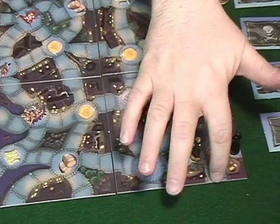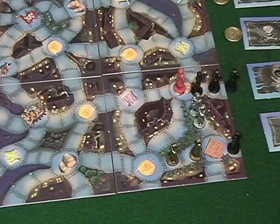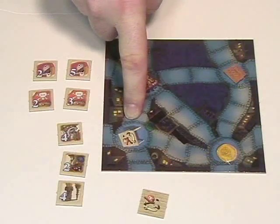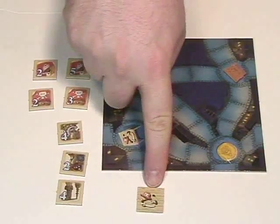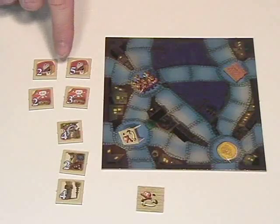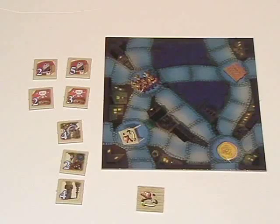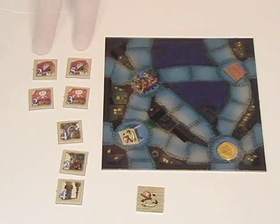And yes, you do pay in pirate cost, you do have to place a pirate on the half squares, so you can end up paying extra pirates to get from one location to another. This is the pirate supply space. Here's what the back of the tiles look like. Every time you land in one of your movements on a pirate supply space, you get to take one of those tiles. There's parrots, hats, hooks, eye patches, and peg legs. Now, because it's random what you get, you could end up with duplicates of the same kind of thing.